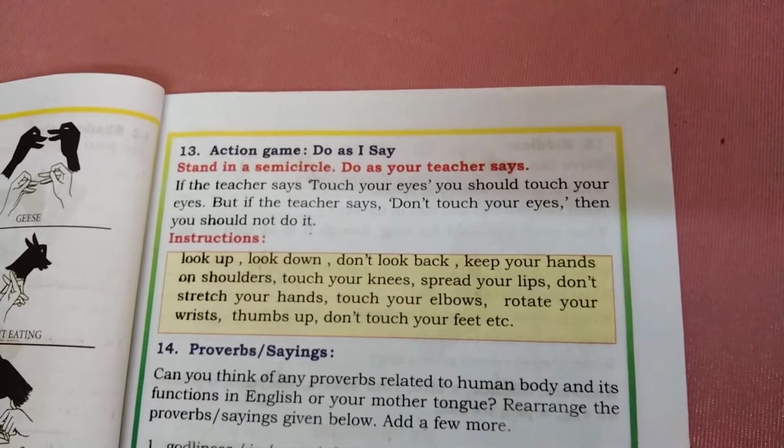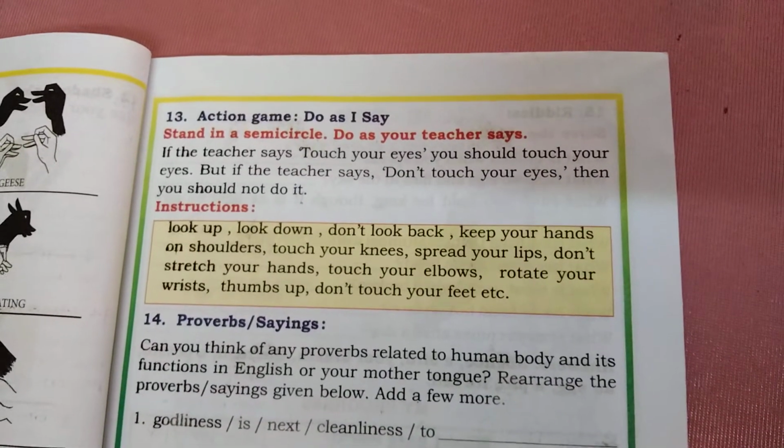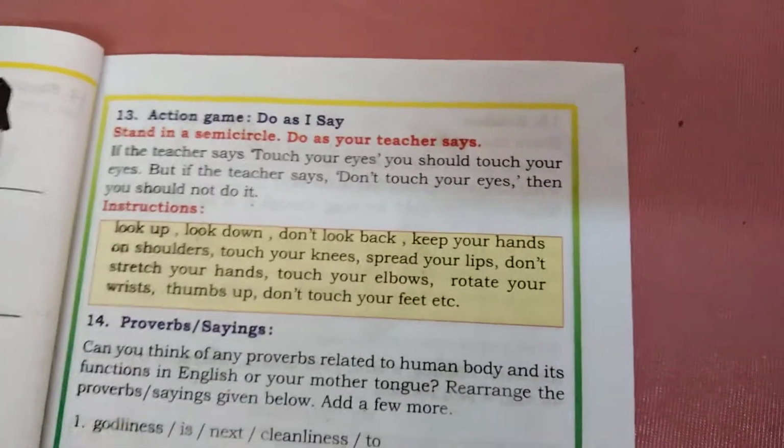Actually when you are in school, we can play this game, children. I wish you were in school. We would have had a lot of fun. There's another game too. The game is like this way. When I say eyes, you'll touch your nose. When I say nose, you'll have to touch your eyes. It's on the reverse side. And then we make groups of 4s and 5s, and we play this game and watch who's careful and who will win the game.